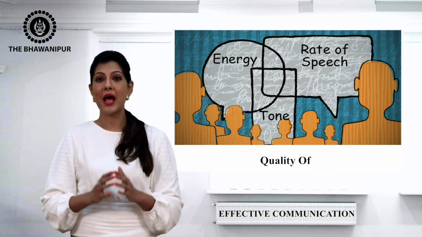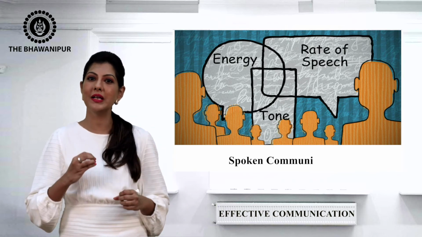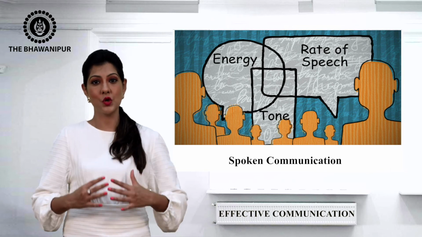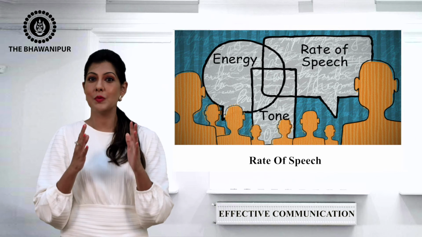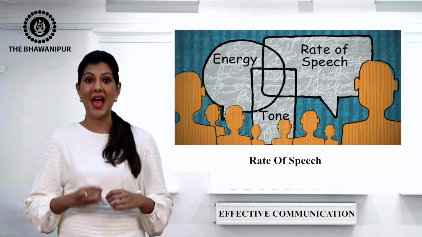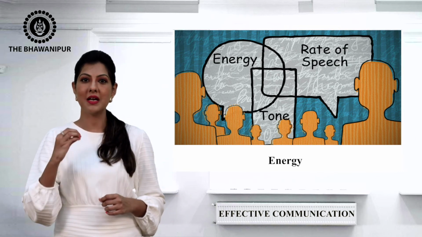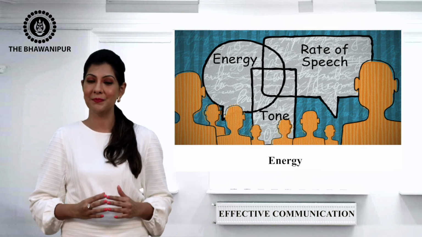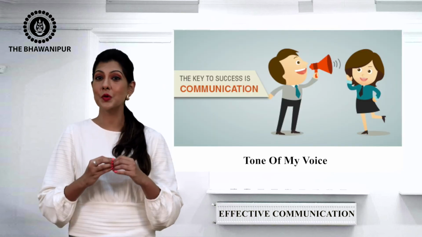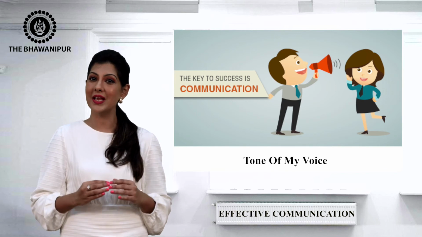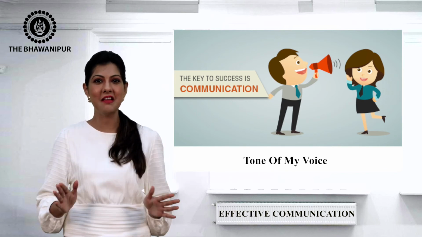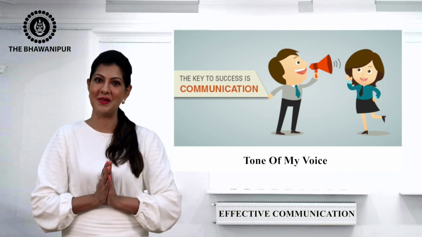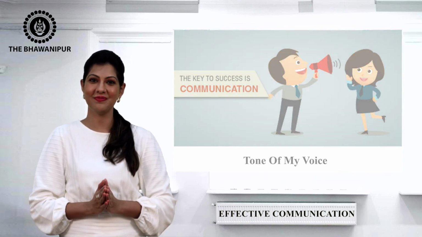We also spoke about how to improve the quality of your spoken communication. The way I talk or sound is by focusing on my rate of speech, to maintain the average rate of speech, and energy, volume and control over my breathing. We also spoke about the tone of my voice. We need to bring in variation in our tone, or else we may sound completely flat and boring in a few minutes of our conversation.